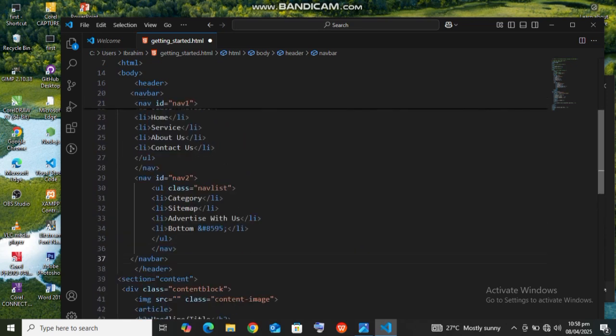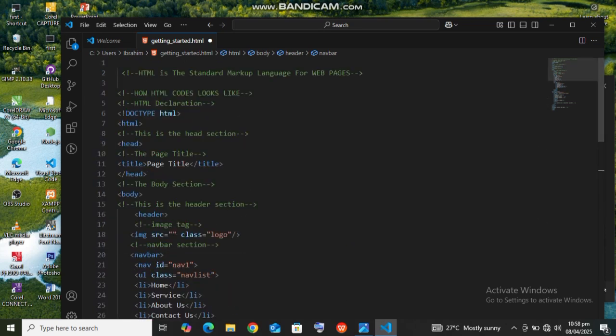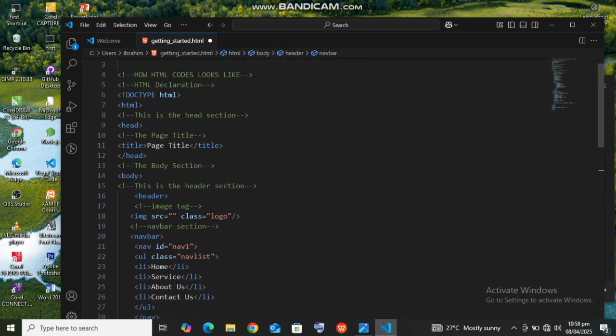So now let's move on to explaining the page structure. After the HTML tag, we have the head. This head section, as you can see, I've written in the comment. This is the head section. So what is the essence of this head section? This head contains certain information about your page, which is useful to the search engine for optimization or to get more information about the page.